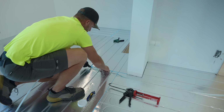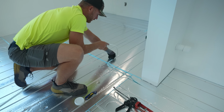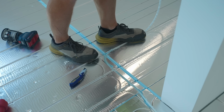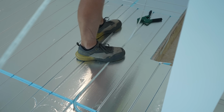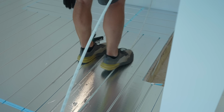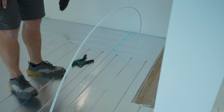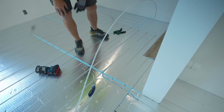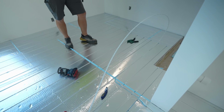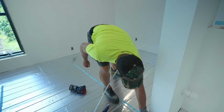So that's just gonna do this sort of thing and just keep on going. And then we are on a new one. So, I mean, that goes in there pretty good. That's not difficult, you know? Yeah, it's gonna be a little bit time consuming.